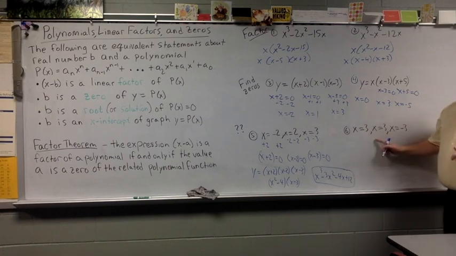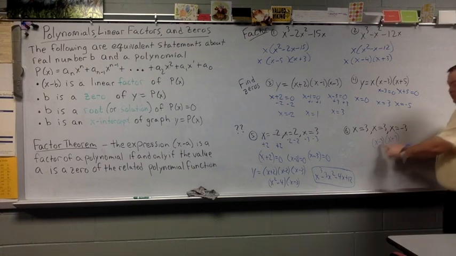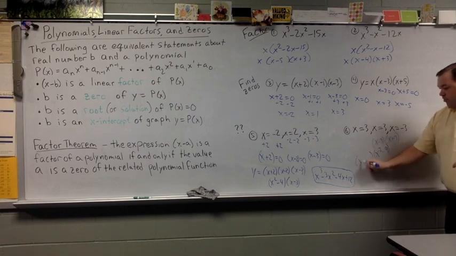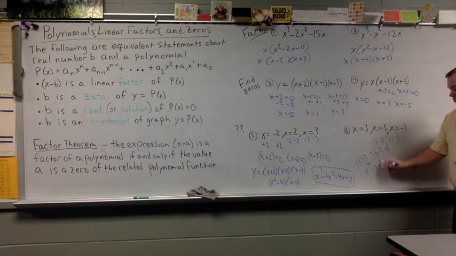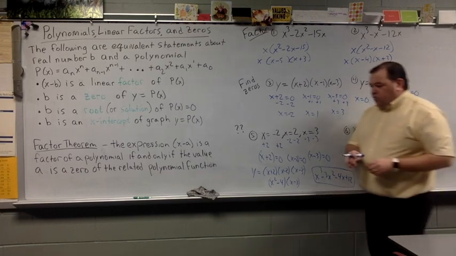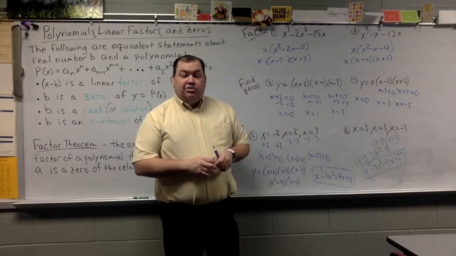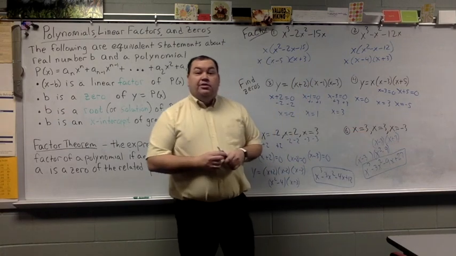Okay? If I take a look at this one right here, I'm going to start with these last 2, because that's the difference of squares. Then I'm going to multiply this other one in. That cubic polynomial, x cubed minus 3x squared minus 9x plus 27, that's the polynomial that produces those 3 zeros.